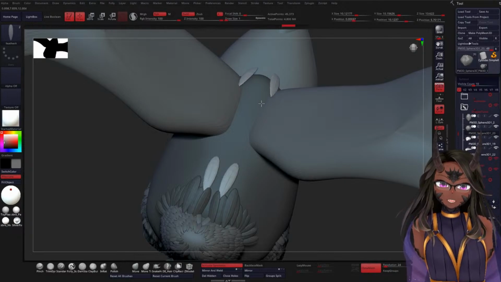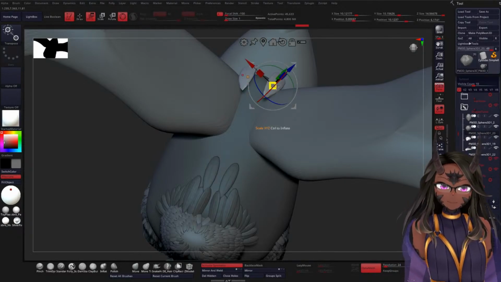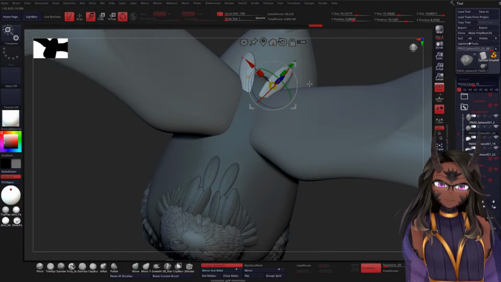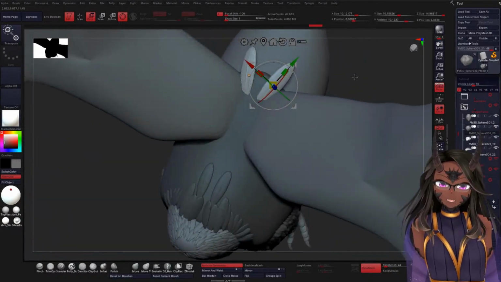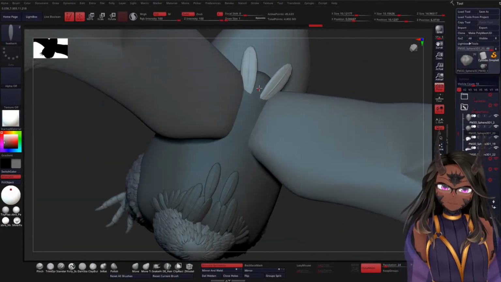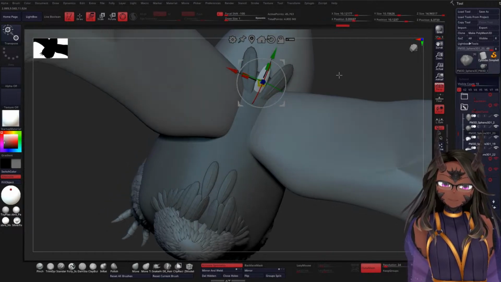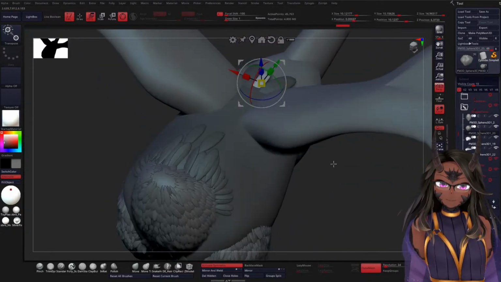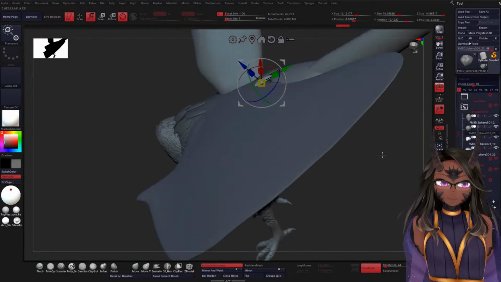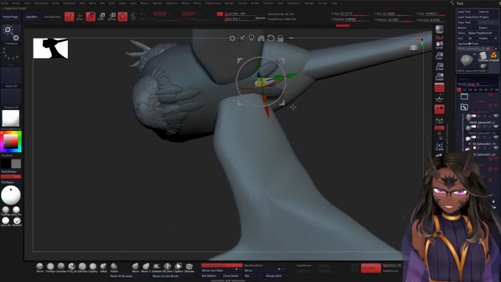I do want to make sure that I kind of remember that. Mostly in the middle back portion.